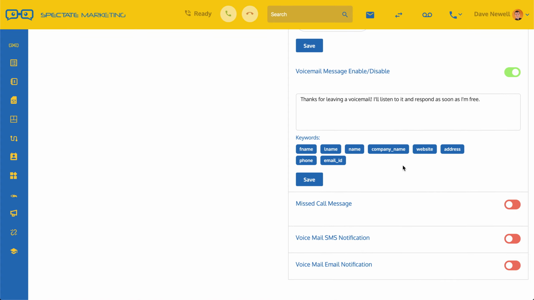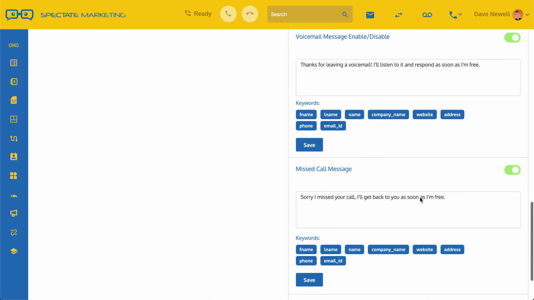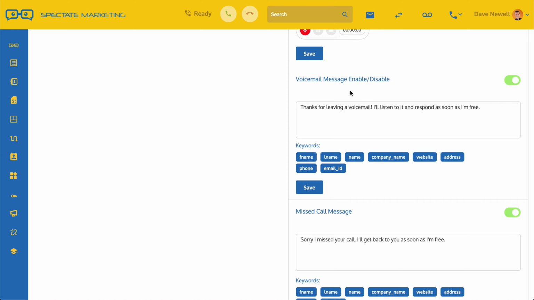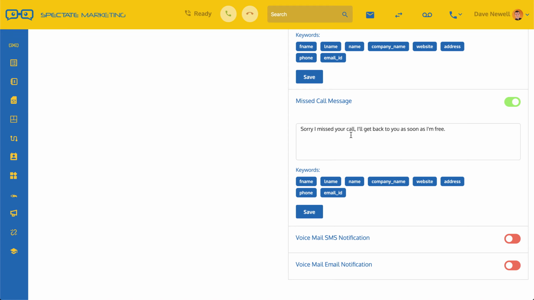And then we've got another courtesy notification here called a missed call message. This is if they leave a voicemail, but maybe you want to be courteous to the point that even if they simply called and you missed the call and they opted not to leave a voicemail, they hung up, this is a great way to keep their attention, because you're going to reply back with a text message.